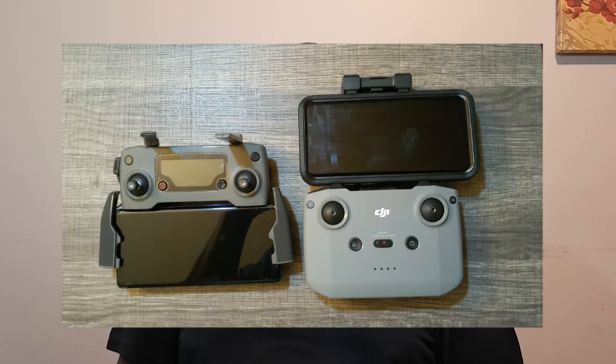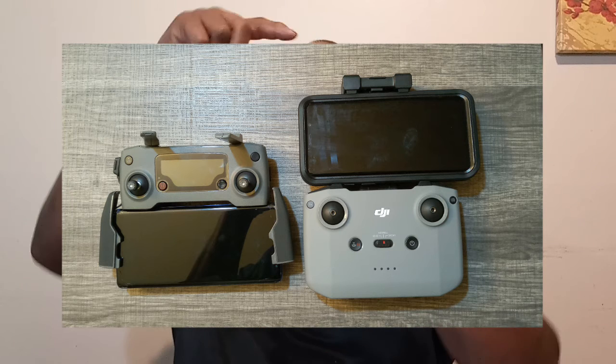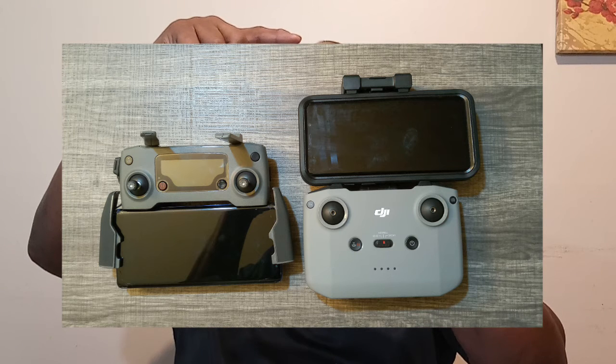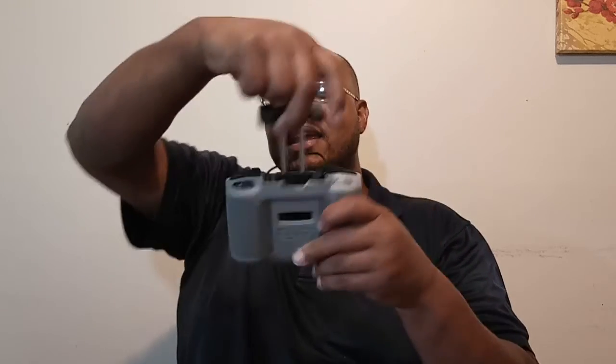Now, my only issue though with the new controller, why I think the traditional controller is better, is that it's a lot more narrow. It has a smaller profile. The traditional controller, when you fold out your arms and put your phone in it, has a very small profile, about maybe so high. Whereas with this controller, when you put a device in it, it gets longer, and it can get kind of top heavy. But beyond that, I still prefer this one over the traditional controller.